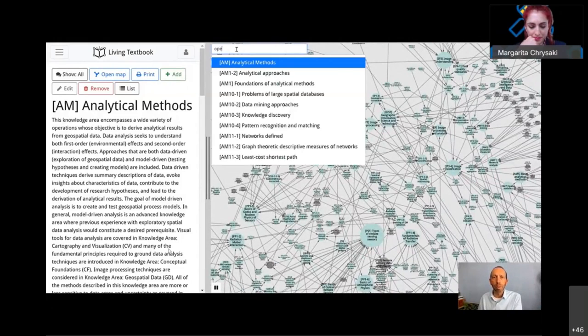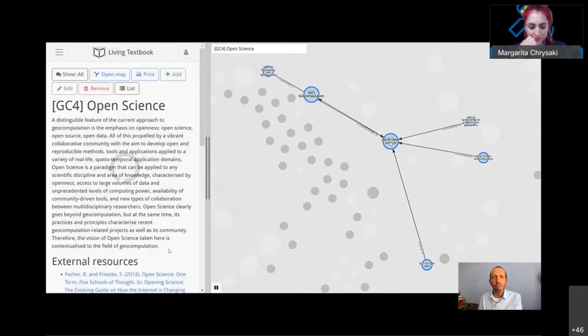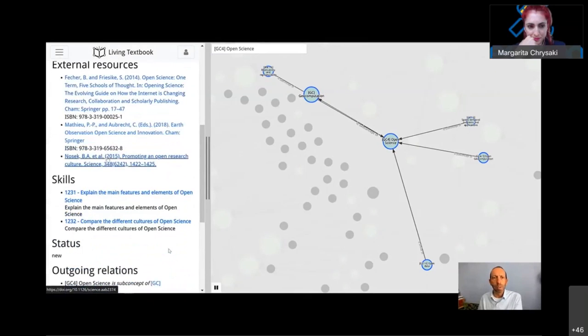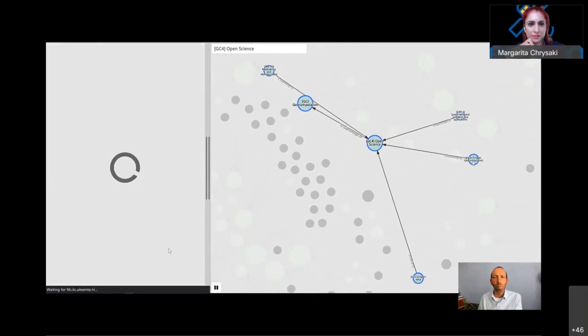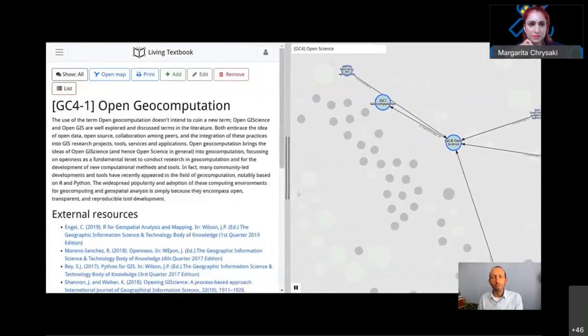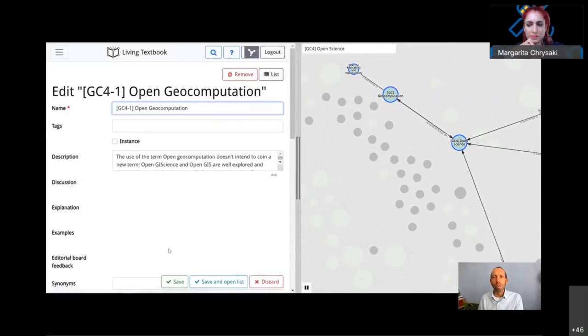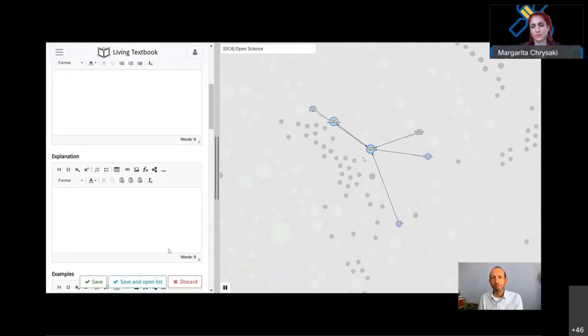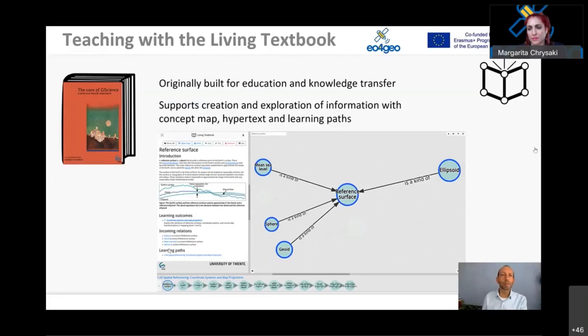In some way, the Living Textbook works as an advanced way of making a collaborative mind map — we call this the Body of Knowledge. In the EU4GEO project, we are visualizing the domain of geographic information science, technology, and Earth observation. This tool is built so that web applications can reuse the information via web interfaces, allowing web application developers to create their own applications on top of this information. The potential users are educators and researchers who can both produce and consume the content of the Body of Knowledge. The benefit is that it provides a web-based environment for a group of experts to discuss and agree on definitions, cross-references, and demarcation of the domain.